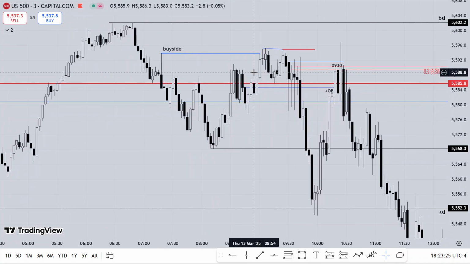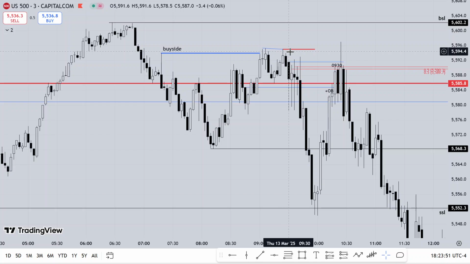So when this high was taken, it was not fully established that this was the high for this 1 hour interval from 9 a.m. till 10 a.m. It had not been established yet at 9 a.m. when price rallied higher to take out this buy side liquidity. Then we had this consolidation leg, and then price made a failure swing.